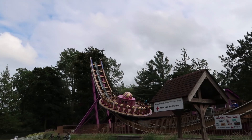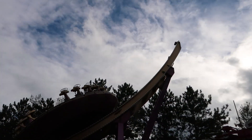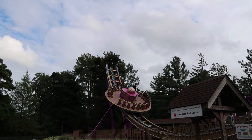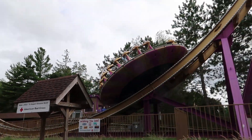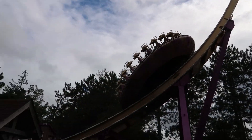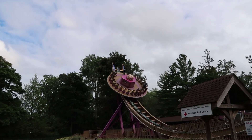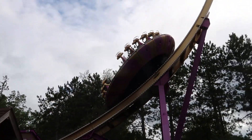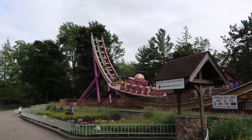The original Disco had 24 outward-facing motorbike-like seats placed on the outside of a spinning disc. This disc connected wirelessly to the U-shaped track below. This ride comes in both a transportable and permanent version. Zamperla then introduced the Mega Disco 24 and 40, which uses a larger U-shaped track measuring 37.5 meters or 123 feet, compared to the original Disco's 24.5 meter or 85 foot length. The Mega Disco comes in a 24 or 40 rider configuration, with the 24 rider version becoming the most popular Disco model. The Mega Disco is only available as a permanent model.